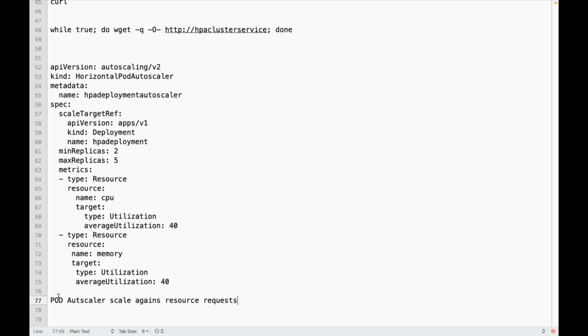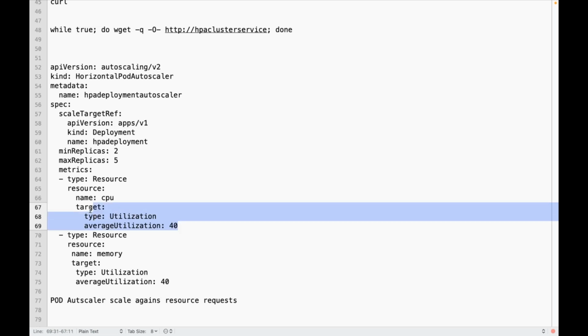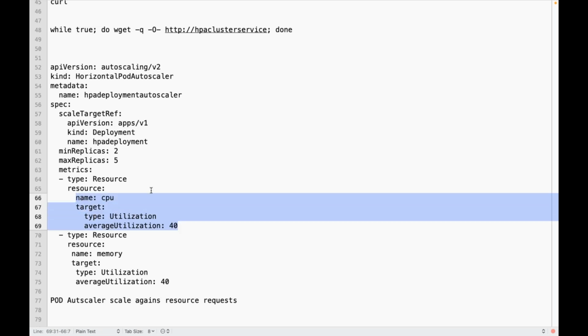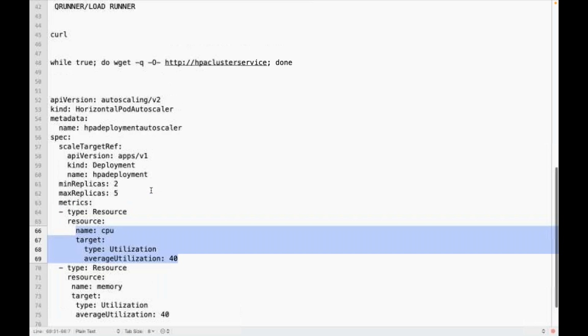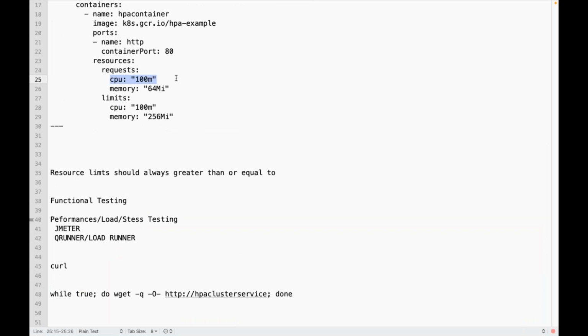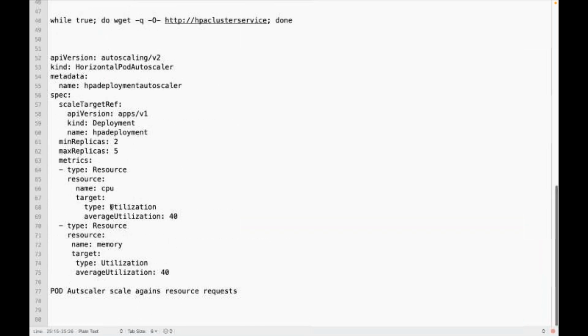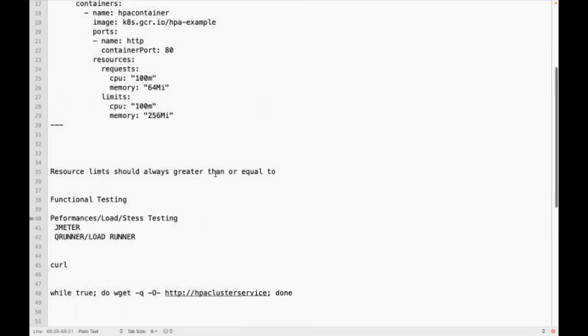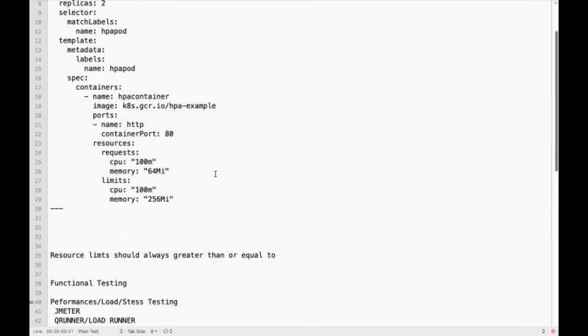Now I have defined 40% of CPU utilization. Whenever there is 40% utilization, it has to scale. But is it 40% of limit, or 40% of request? That is what I mean here. That is based on the request only, not based on the limit.